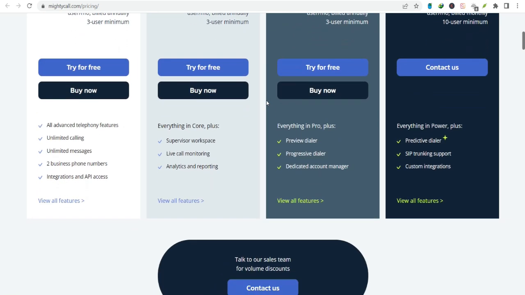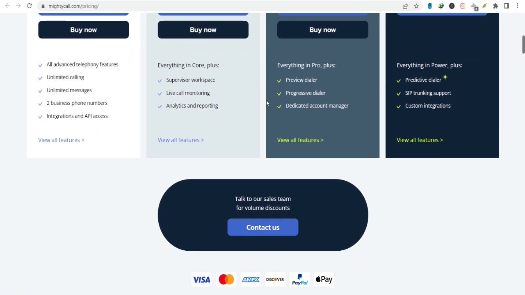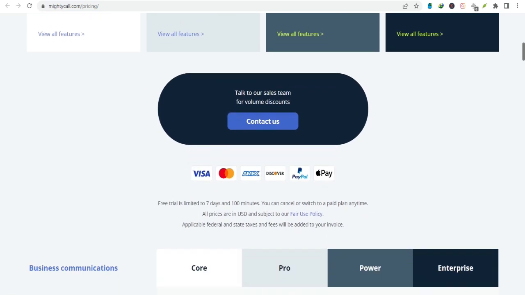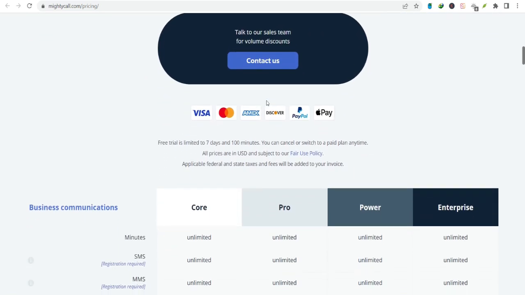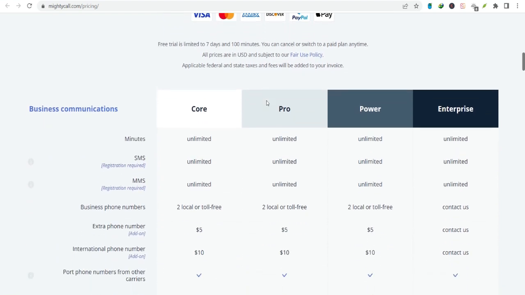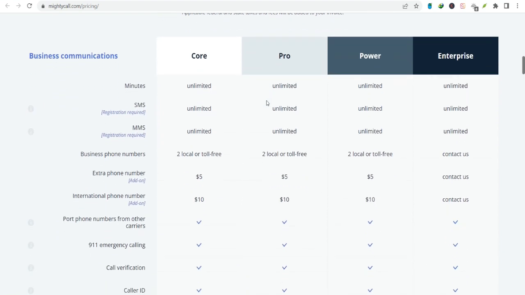But what if you want a general voicemail box for your entire team? MightyCall's got you covered. In the call flow section again, look for the general voicemail box option. You can set it up to receive voicemails for specific call flows or even your entire business number.